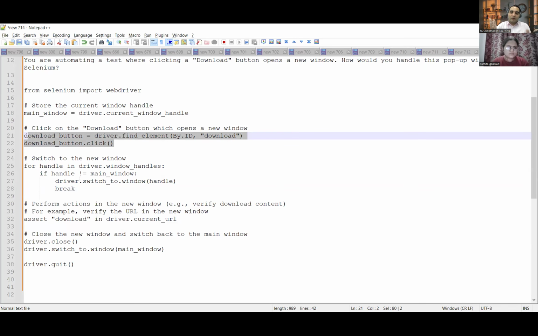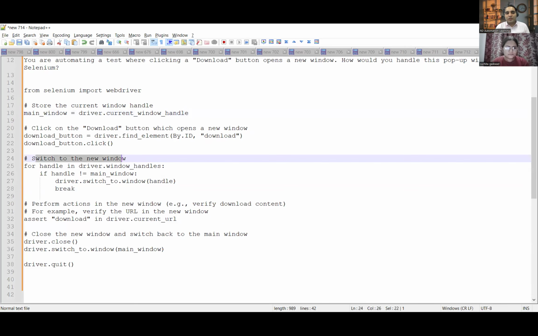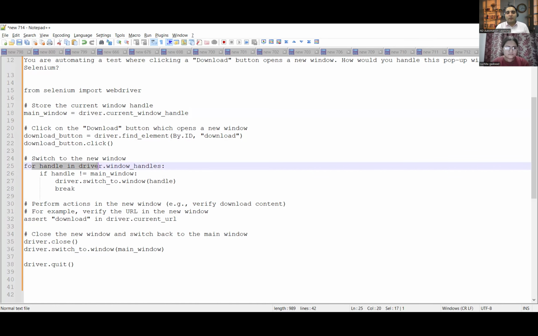It's important. For now, you were on window 1, that is your main window. Now you have to switch to the new window, that is your window 2, which is not the same as window 1, right? So for that, you'll go for a for loop. And then once it is done, you'll again move to your original window.